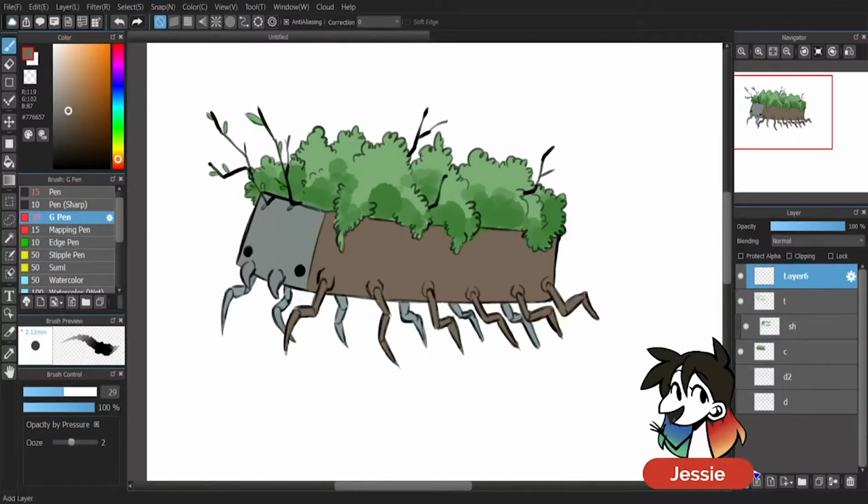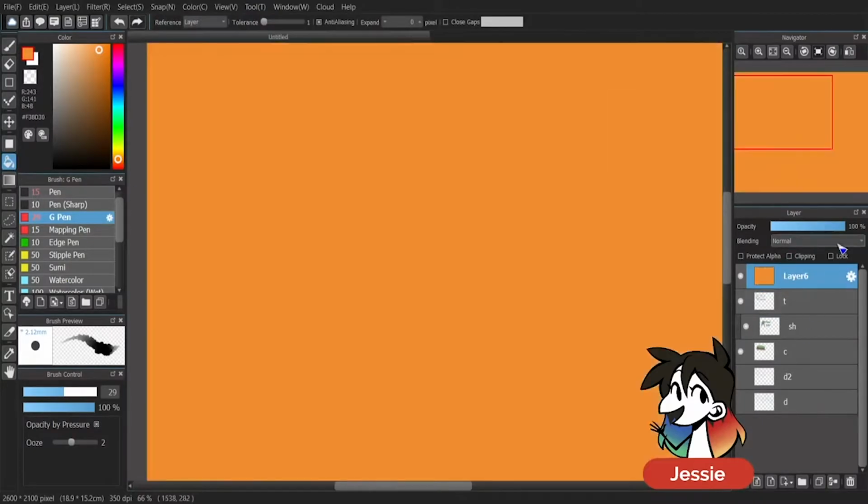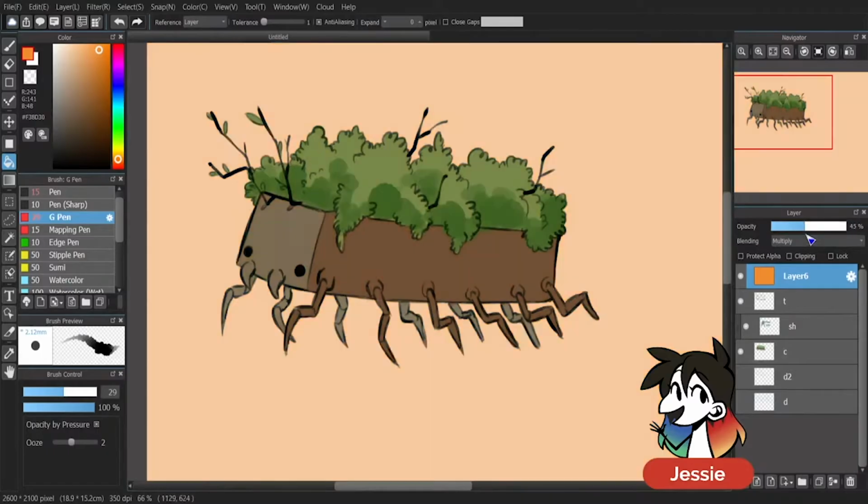So if I were to just create a whole new layer, let's say that I just filled this whole thing in orange. If I just fill this in, I can change this blending mode to multiply. So this would be a multiply effect, and it adds on another layer of color. I could change it to overlay, and that'll make everything more. Actually, I kind of like the way that looks. I might keep that. Let's just merge that down.